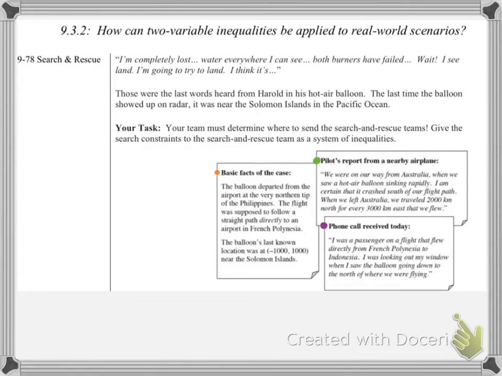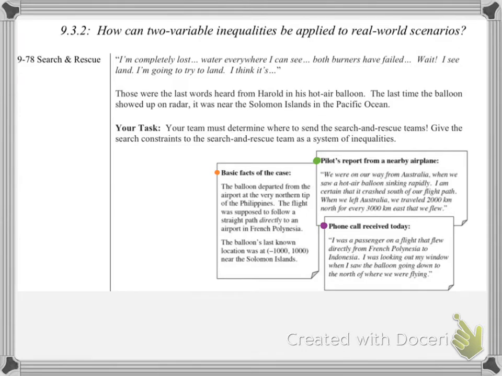So we have this scenario where it's going to be a search and rescue situation. So what I've gone through is I've pulled out portions of the book. This is also in the 9.3.2 notes page. So if you don't want to print it off on Schoology or off of the CPM site, that's totally fine. You can pull this off of our school closure calendar. So I figured what I would do was take a snapshot of the things from this that we really, really, really need. And then I'm going to go ahead and color code things to kind of help us out.